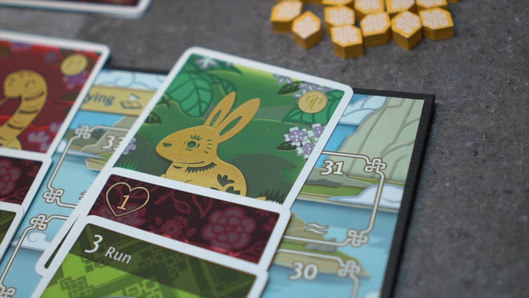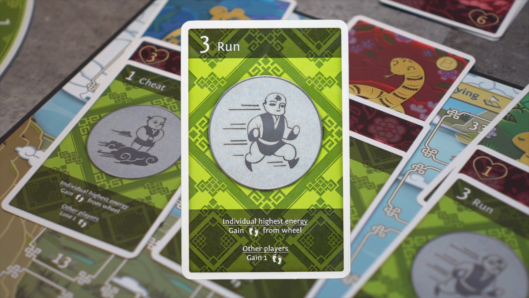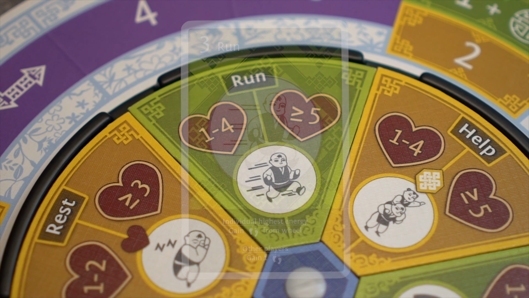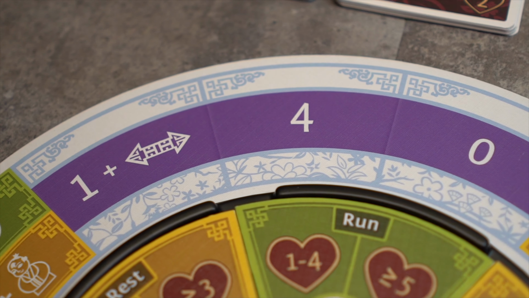We now look at the next card in order, which is the rabbit's run with an energy card of 1. The run card allows the animal with the highest energy to gain the movement indicated by the wheel. Those that play run with lower energy gain 1 movement. Since the total energy spent on the run action this turn was 1, and not greater than or equal to 5, the rabbit will gain 4 movement, doubled.